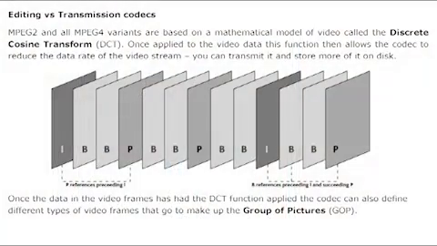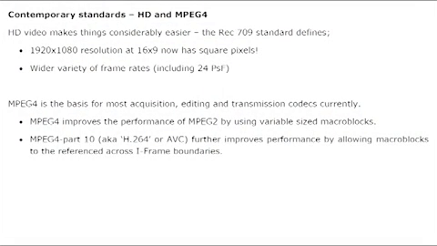So if you remember our image of the group of pictures, where we have an iframe, a couple of B frames, a P frame, in the past with MPEG-2, and in fact with just plain old vanilla MPEG-4, every iframe had to re-establish every macro block. Every iframe had to say, here is a complete new frame of video, and we're off and going again. Whereas with MPEG-4 Part 10, H.264, it's allowed to say, actually, this macro block on this frame is exactly the same as that one from 5 seconds ago.